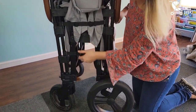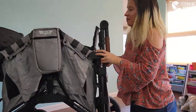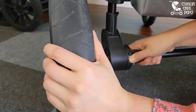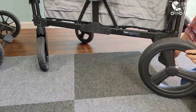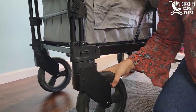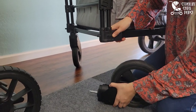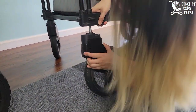Releasing the Wonderfold when it's folded is not painful, but on the Keenz those little tiny metal clips are just not comfortable. Once it is released, taking the tires off is actually an advantage for the Keenz — it is much easier to remove the tires on the XC Plus than it is on the Wonderfold. You can see how easy it was to remove that big back tire, and you can even remove the back axle very easily, which is great especially because it's so big in the car. You can also lock the front tires — another advantage on the Keenz. Removing that front tire is also incredibly easy with that button on the front.